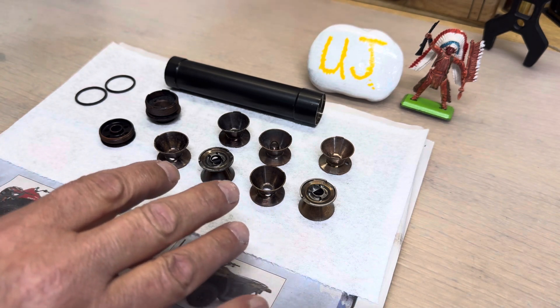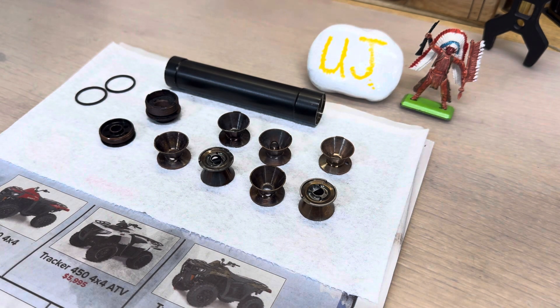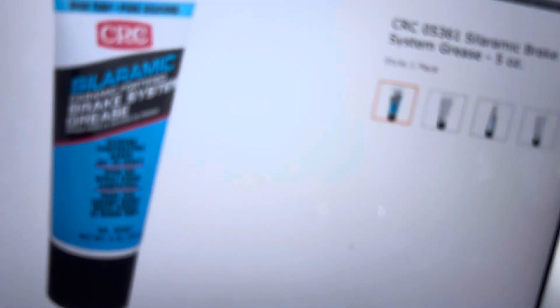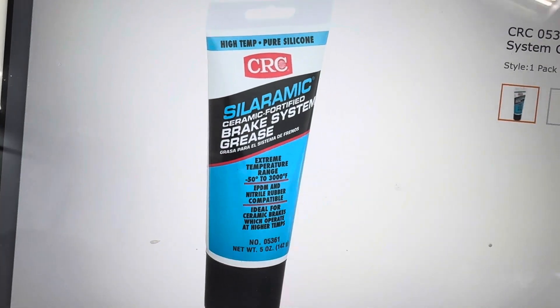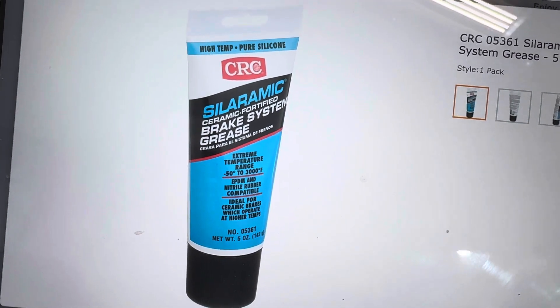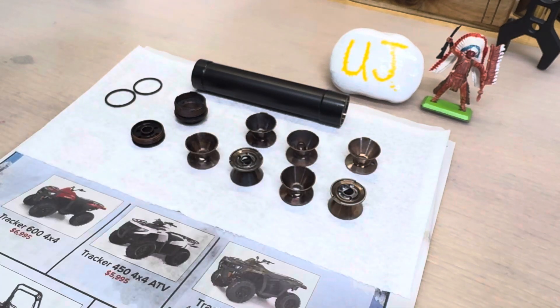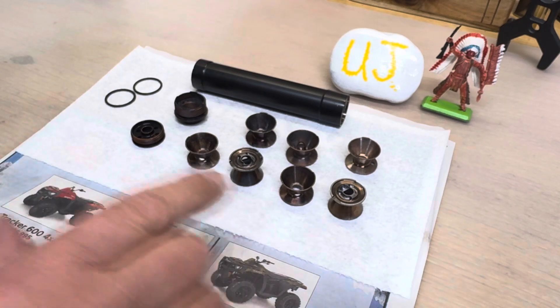That silicone will help keep debris and lead from sticking to the baffles. There's actually a product out that everyone's raving about — you put it on your baffles and nothing sticks, then you can just throw them in a sonic cleaner. It's a brake system grease that's 100% silicone. What we used to do years ago was use DOT 3 or DOT 4 brake fluid because of its high silicone content, and that would keep stuff from sticking so it's easier to clean next time. I'm going to try that silicone brake grease product.